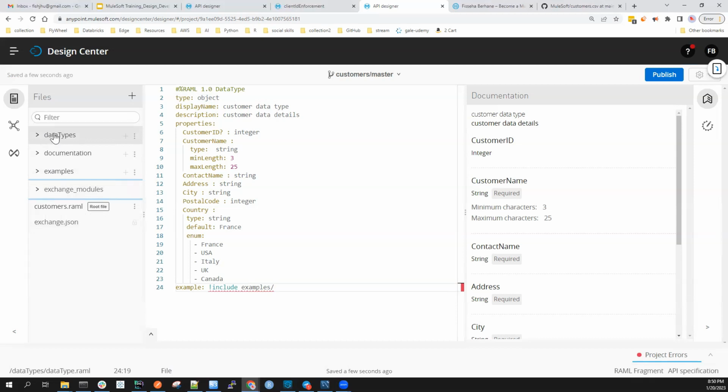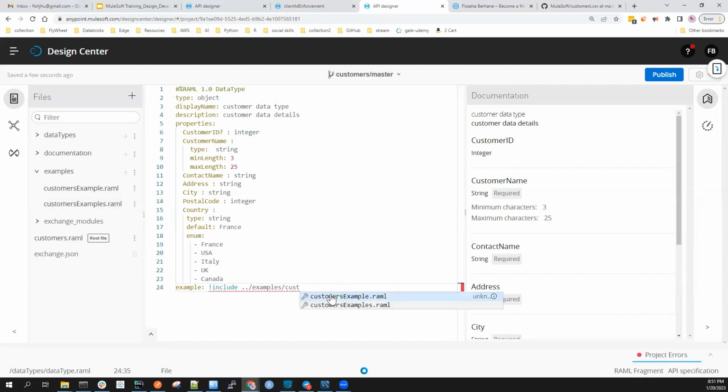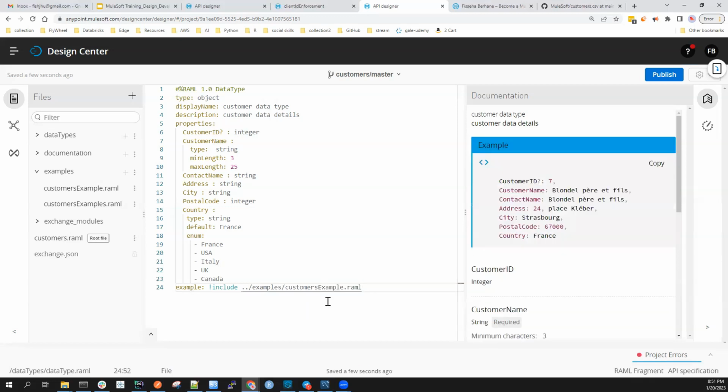Okay, so the data type file is under this data types folder. To add this example from the examples folder, first I have to come out from the data types folder. To get back from that data types folder, you simply use two dots like this. Two dots forward slash means getting back to the previous level. So now when I start with, it should autocomplete it. Let's see. No. Okay. Two dots. Examples. Yeah, examples is here. And then I want to add this customer. Yeah, now it worked. It took some time to detect it. So see what we have done here.